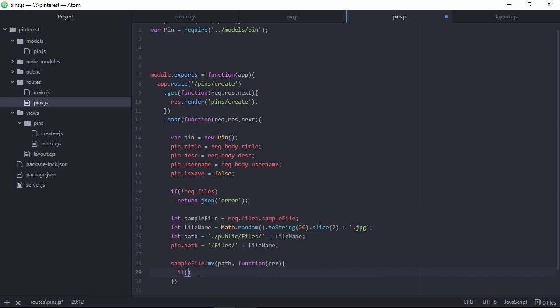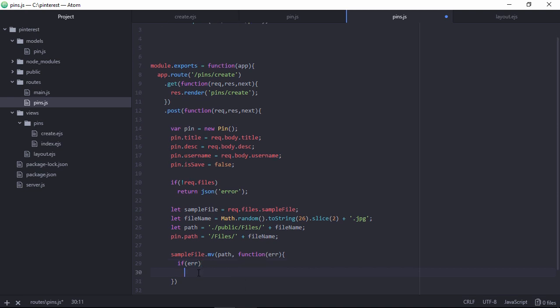If error, then need to throw an exception, and if success, that means the file upload is success. So if error, return response dot status 500 dot send as error in the client machine.